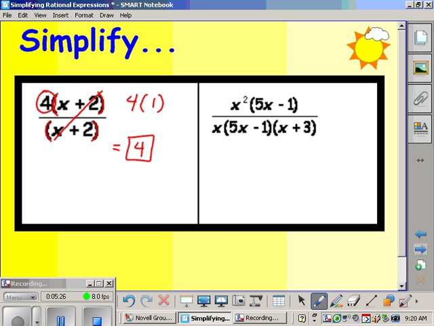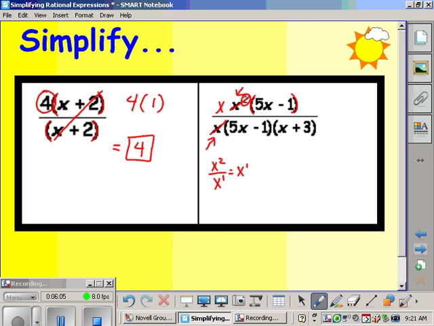In the second problem, notice you have a monomial here and a monomial here. And a monomial can only be simplified with another monomial. So if I isolate that out, this is what you have for your monomials. Now if I put a little 1 for the exponent in the denominator, and we subtract those exponents, 2 minus 1 is 1. So it's really just x to the first, or x. Okay, so that's going to be simplified. I'm going to cross those out and just put an x in the numerator. The reason it goes in the numerator is because it goes where the larger exponent of the two x's is.